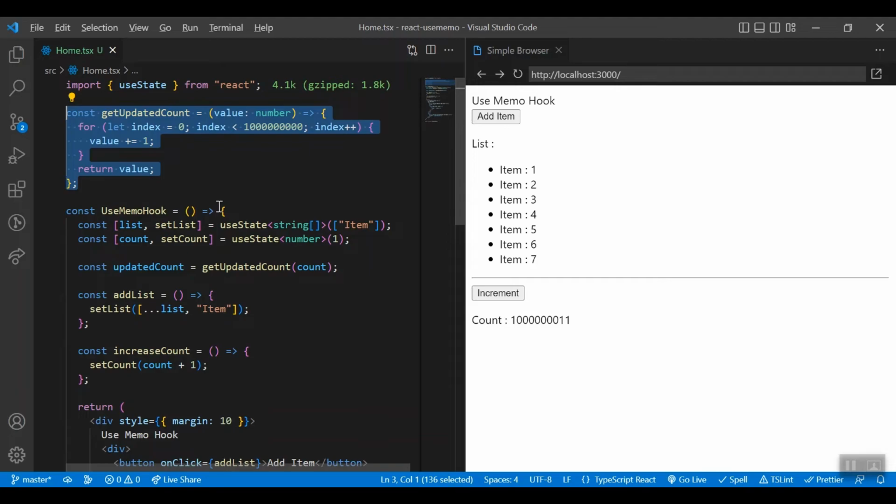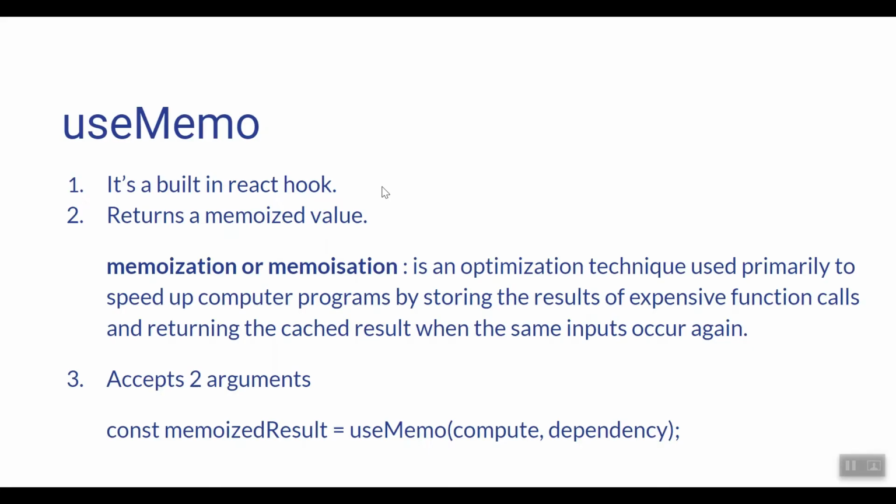So here we need to use the useMemo hook. What useMemo does is, it's an inbuilt React hook, and it returns the memoized value. Memoization is an optimization technique. Whenever we pass the same value to a function, it will not execute that function again and again. It will just return the previous value if the parameter value is the same.